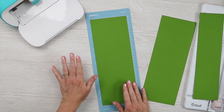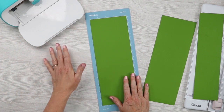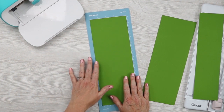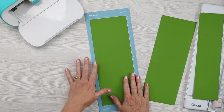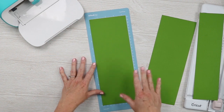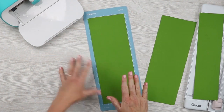Now, the Joy can cut matless. So vinyl, iron-on, that type of thing, it can actually cut really long rolls. So it can cut up to like 4.5 feet of a single design, or like 20 feet of a repeating design. So you can definitely get long projects out of a very small machine, but if you're going to cut paper, you're limited to the 4.5 by 12.